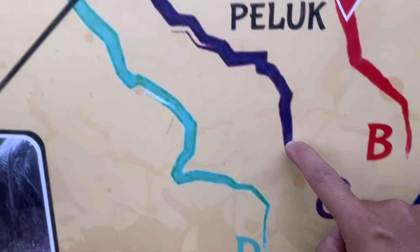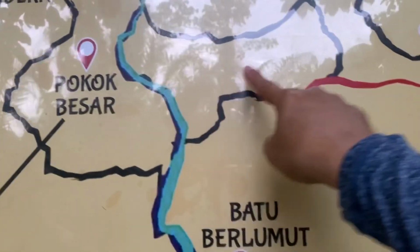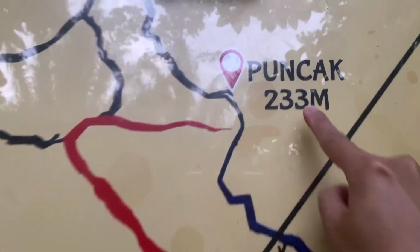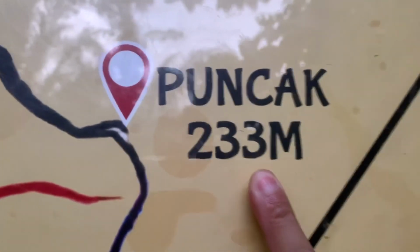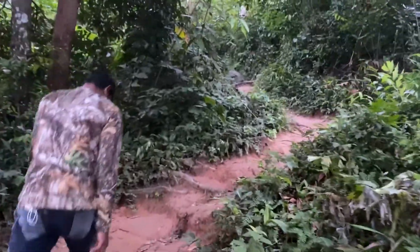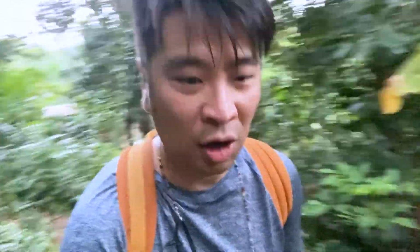So we're following C trail, and it's pretty straightforward to the puncak. Then go to the peak, which is only about 233 meters. And then we come down here, this path. Like a very popular trail for the local. I have never heard of Bukit Mor. Nobody has ever mentioned this hiking trail to me. So let's see what's on this trail.